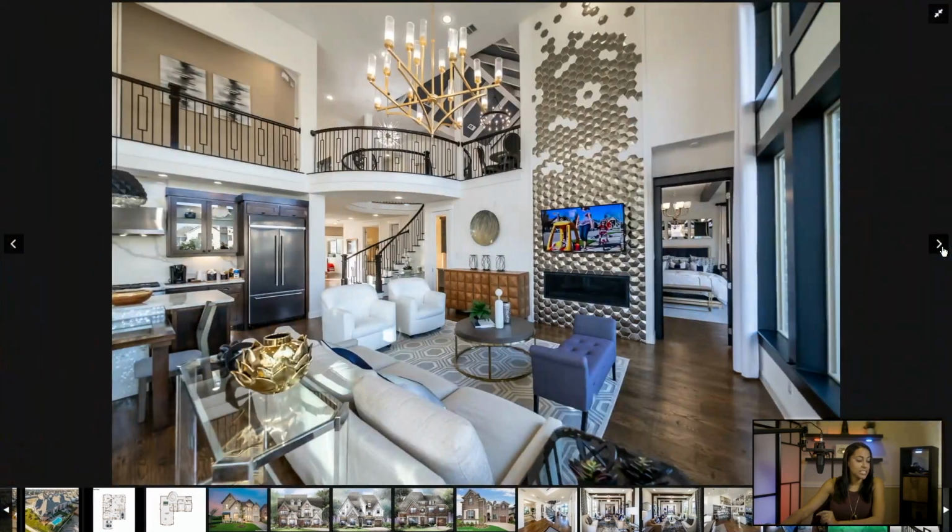Now this home does start a little bit over $1 million, starting at $1,017,900 as the base plan. Like I said, this model with this floor plan layout does not include the upgrades, but just this floor plan layout where you get the extra square footage is an extra $30,000. On this floor plan, your options can start anywhere from 3,620 square feet all the way up to 4,352 square feet. So it's really, really nice.